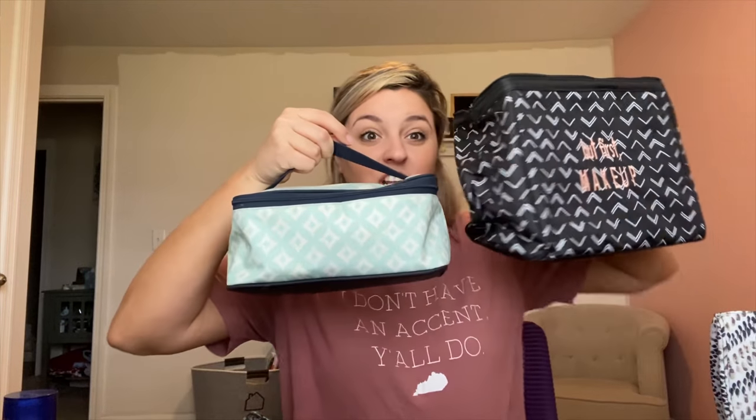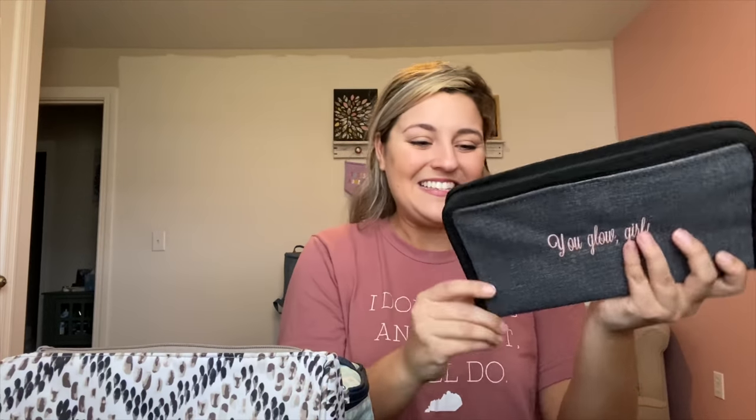Let me zip this back up so you can see the size comparison. So it's much larger and then it also comes with another insert. I can't wait to figure out how I want to use that. I also got the Get Creative zipper pouch. I have the Glamour case and the mini zipper pouch. This is for lipsticks and glosses and some other things I just don't use as often. Let's start with the Get Creative zipper pouch because I know exactly how I want to use this. On the inside — I've never opened this before so I'm so excited — we have sections here and a pocket in the back.